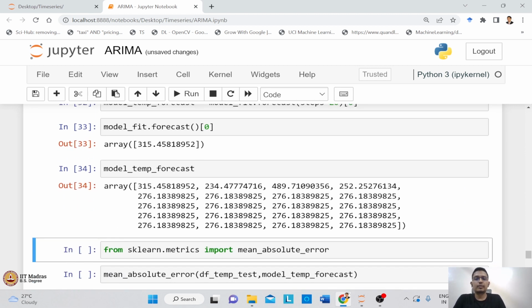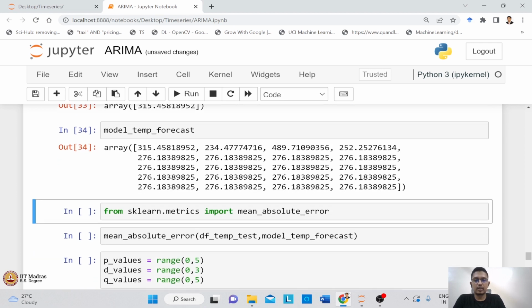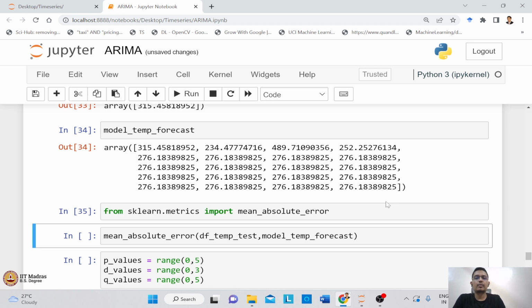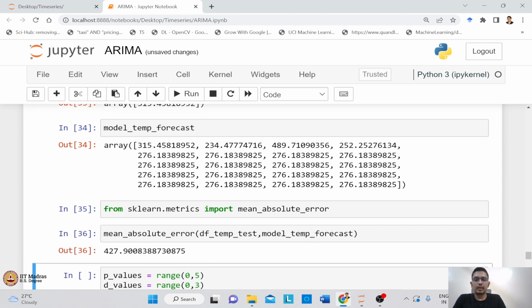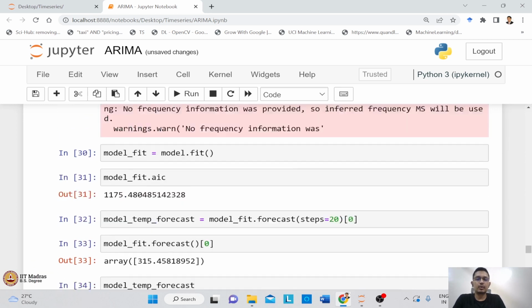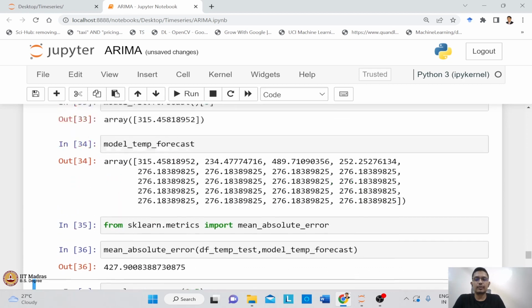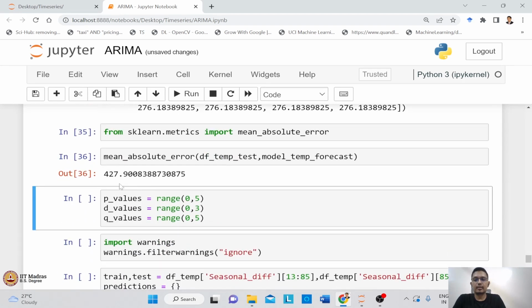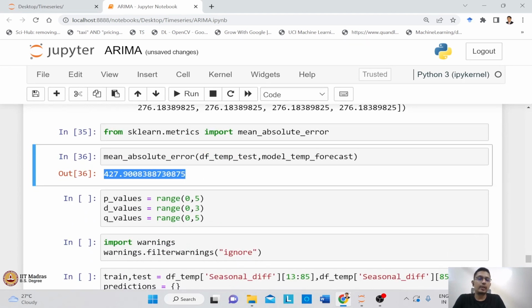If you print the forecast of the next 20 days, this is how it is going to look. Right? So now you can calculate the mean absolute error. You can import it from sklearn.metrics. So now if you look at the mean absolute error for an ARIMA model with PDQ 004, it is 427.